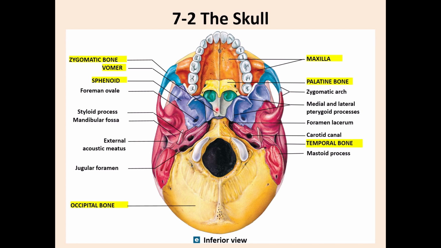And here in the middle, you have only one bone, and that's called the vomer. It is one bone that makes the lower part of the bony nasal septum. This one in the green is called the nasal concha. There are 3 nasal conchae, so when the time comes, I'll show you. Another structure to see in the sphenoid is this one, called the foramen ovale.